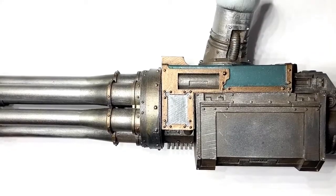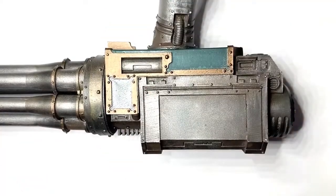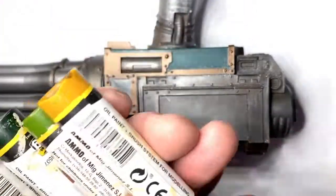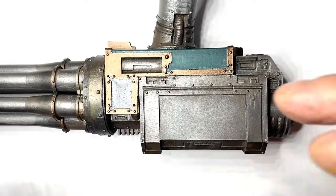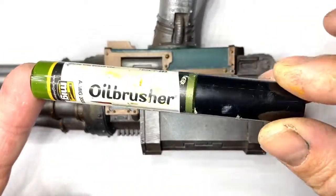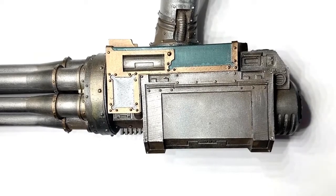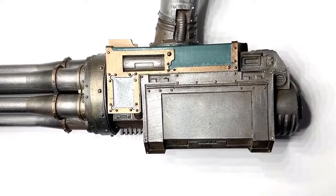Let's continue with the weathering of these metal surfaces. We're not going to do the gold at the moment — that'll be finished later. We've added some scratches and I'll add more, but for the purposes of this, let's call that done. Next thing we're going to use are these oil brushes from MIG. We're going to use a tiny bit of ochre — which is sort of rust — only on this ammo hopper area, a bit of green for interest, and a bit of buff, which is essentially white.